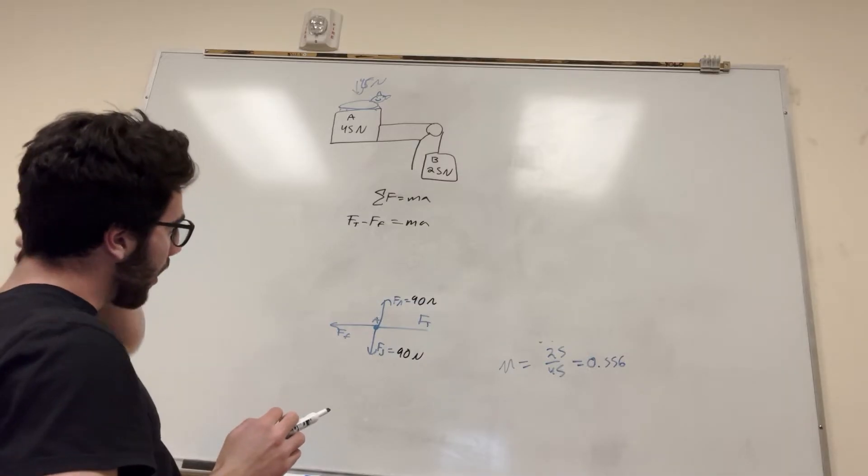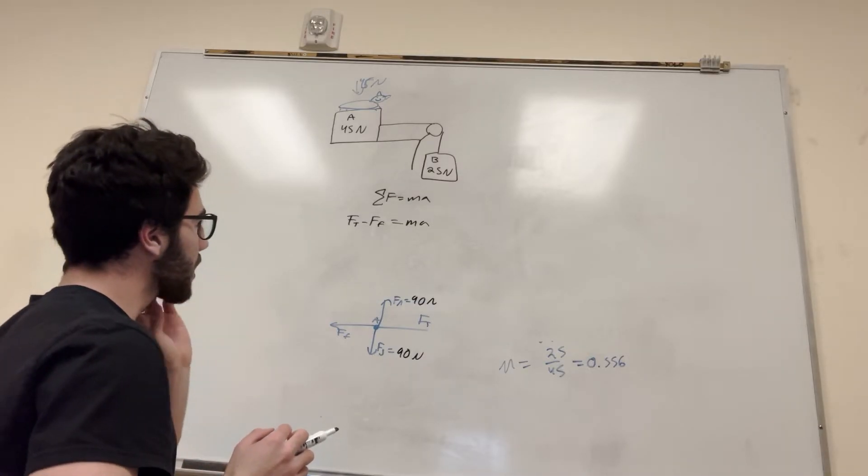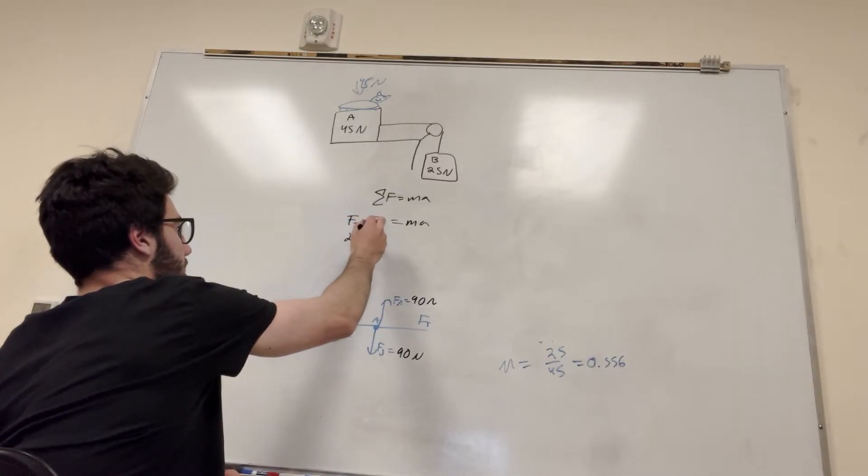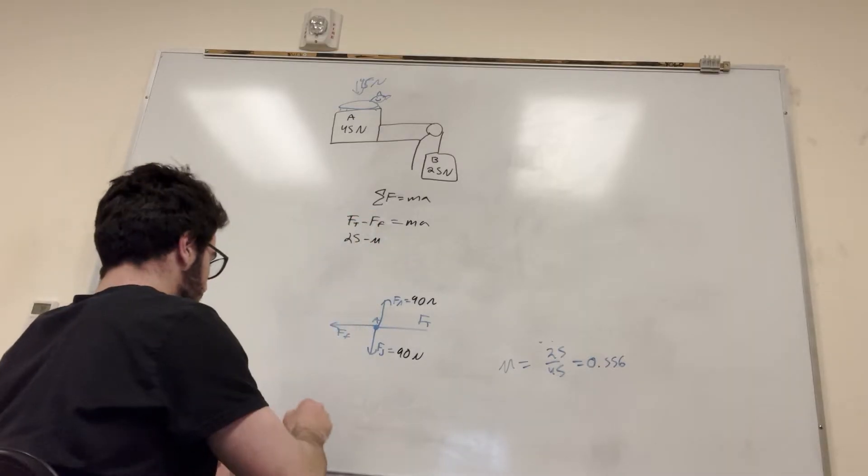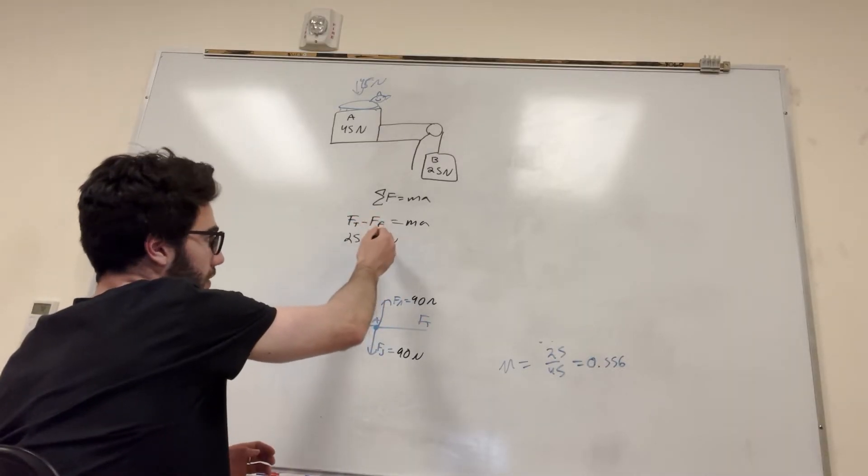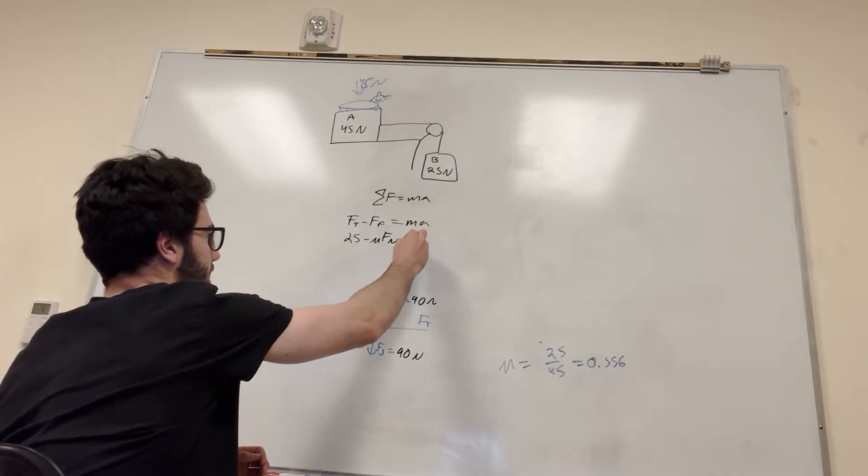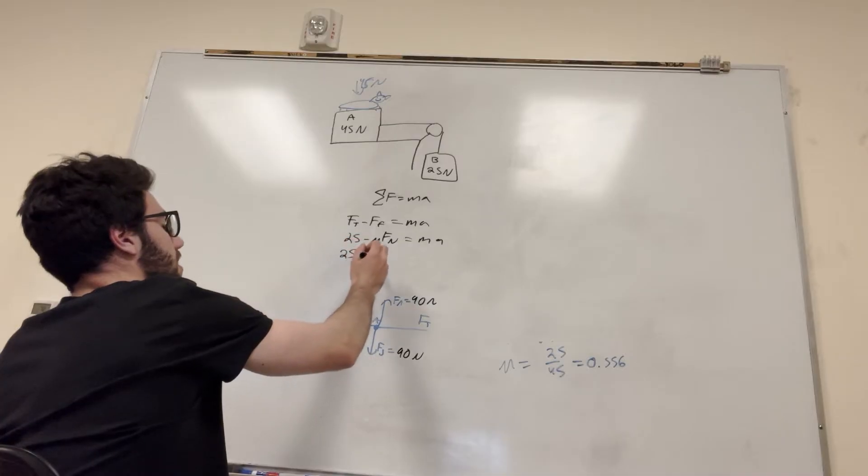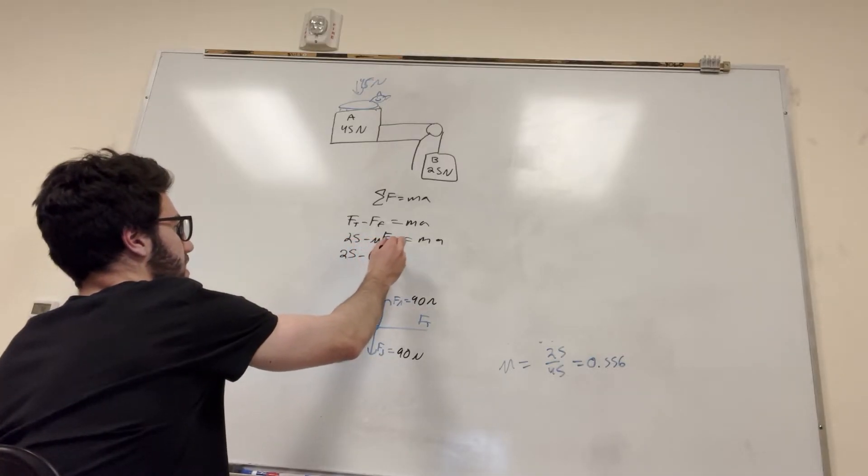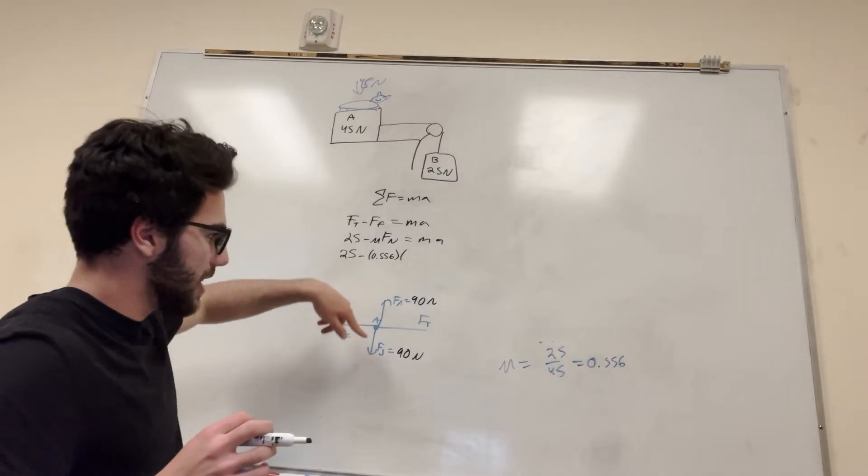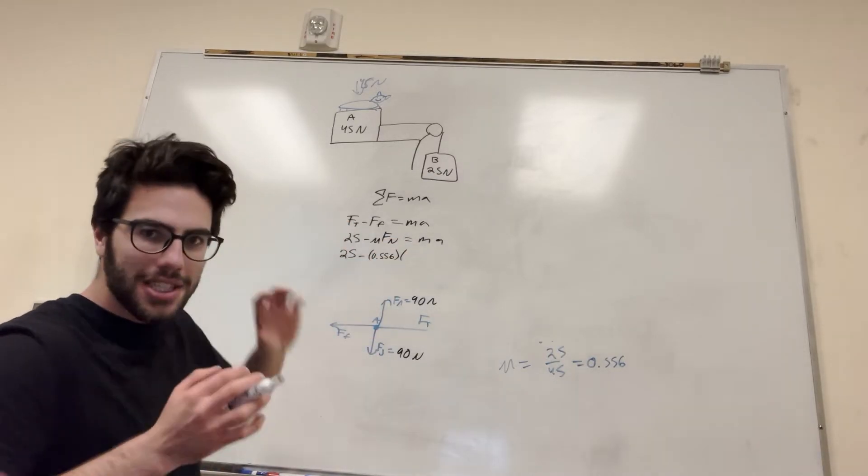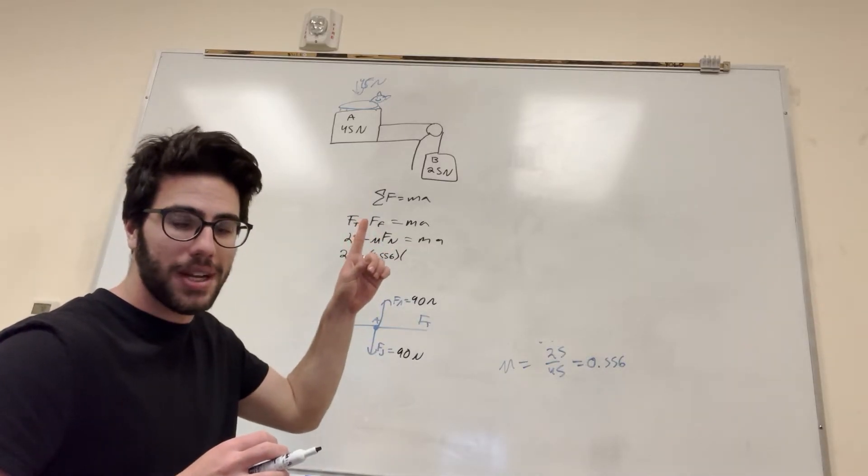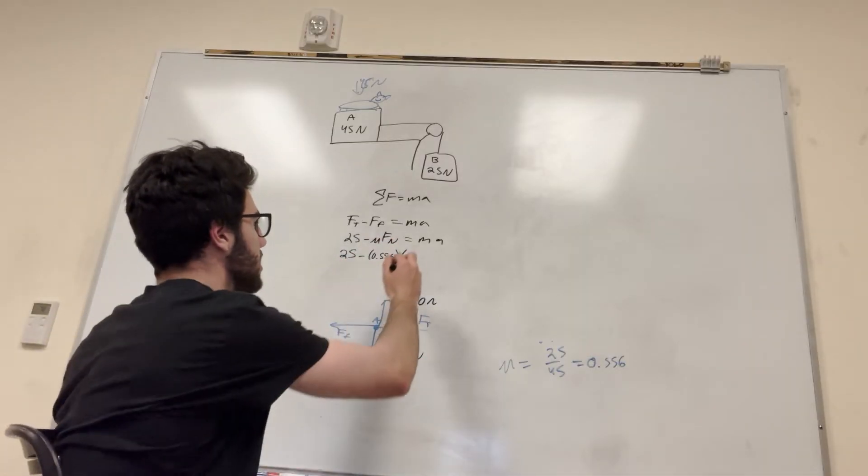So, it's gonna be force of tension minus force of friction is equal to mass times acceleration. Alright. Good. Okay. So, force of tension. We figured that out earlier. It's gonna be the same. It's gonna be 25 newtons. 25 minus the coefficient of friction. It's gonna be the same, and then force normal. Which is gonna be a different number this time. It is equal to mass acceleration. Okay. So, 25 minus, so the coefficient is 0.556. The force normal, once again, we did the same thing earlier. Because it's not moving up or down. The gravity is 90 newtons. That means that the force normal is 90 newtons. Because it's pointing, you know, it's not on an angle at all. So, this is 90.